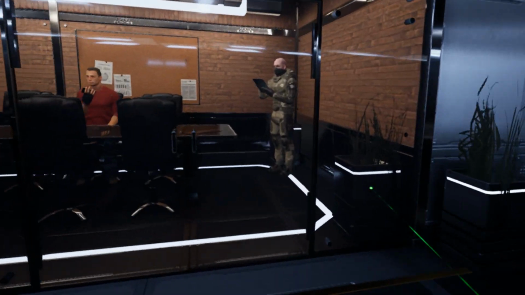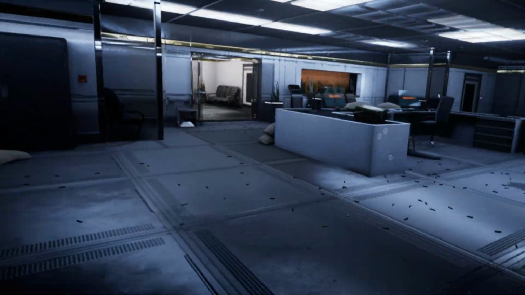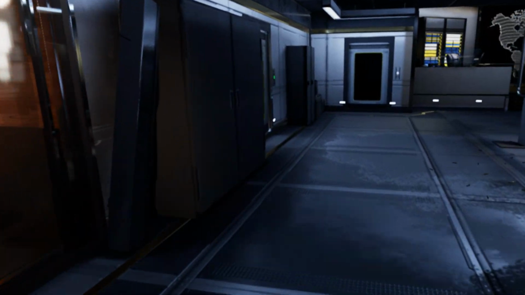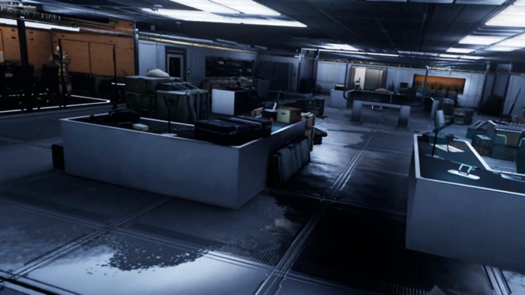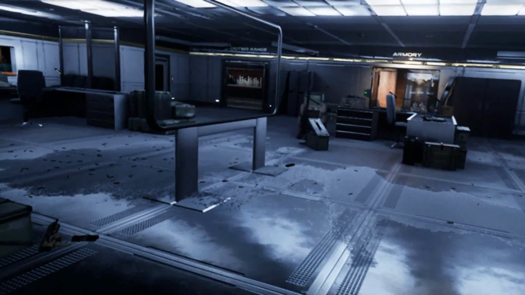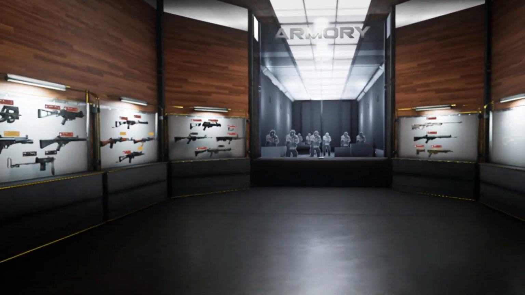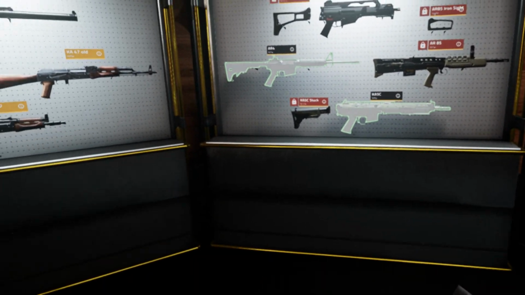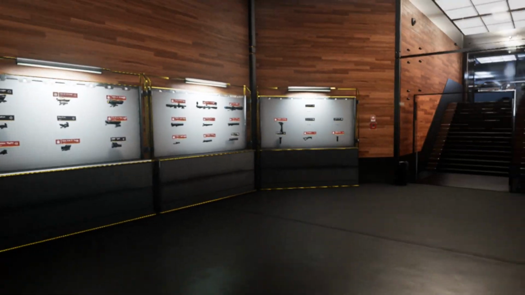So the weapons in this game are really cool. One thing that annoys me a bit is the text in the game, because sometimes the text is attached to the HMD itself in a way that it's difficult to focus on the text because it's always in a set place. And I'm pretty sure that this game is designed for the Vive and Vive controllers, because the Vive's horizontal field of view is a bit wider than on the Rift, and it's hard to see the text when it's at the bottom of this VR screen. I'll give an example when I start the mission, but right now I just want to show off some of the weapons in this game.